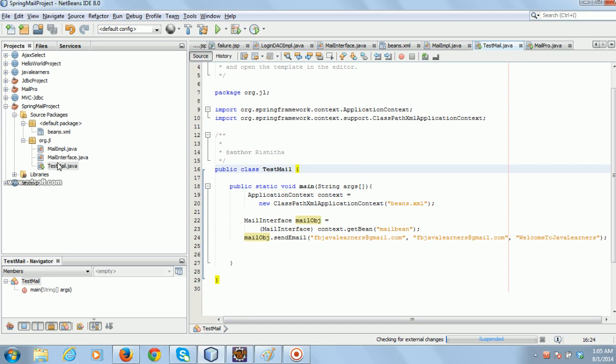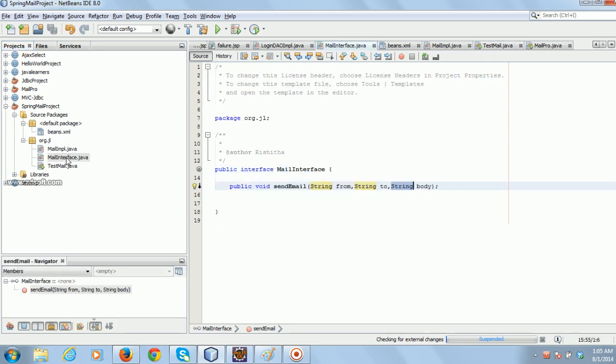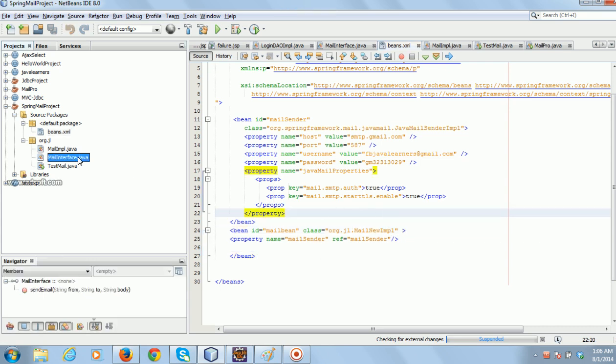if you want to switch to any other implementation class, suppose you write another class which implements this mail interface, just modify the class. Instead of saying class mail IMPL, you can give mail new IMPL. That means you might write another class, or some other developer might, or there may be a requirement to use some other implementation of this interface.